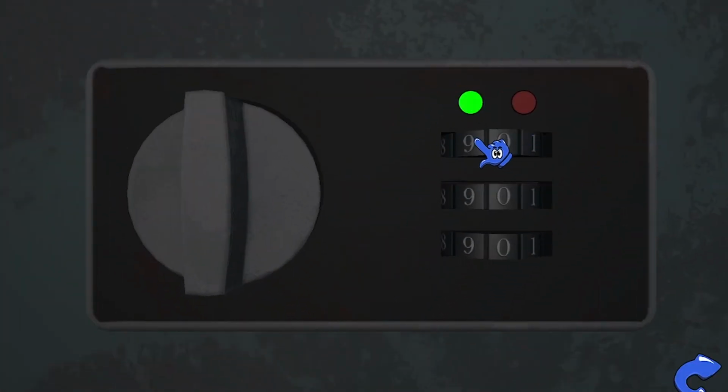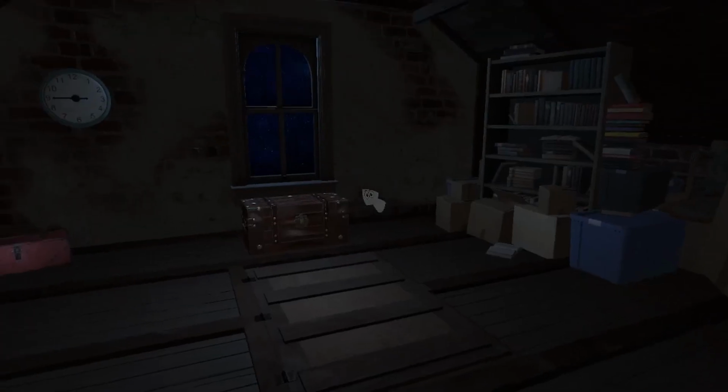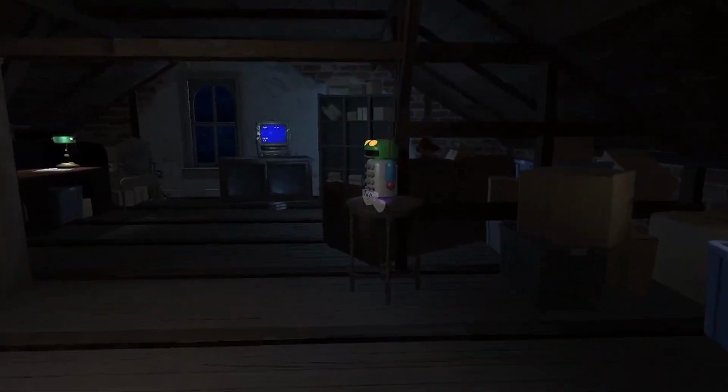Oh wait, do I put in here? There's three here. 8, 6, 2. No, doesn't do anything. 8, 6, 2. Did I miscount them?